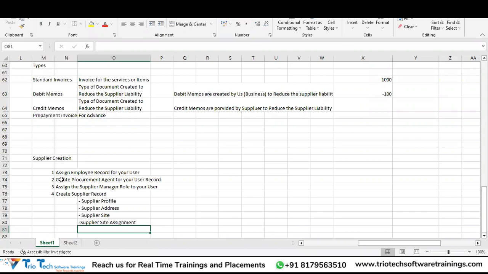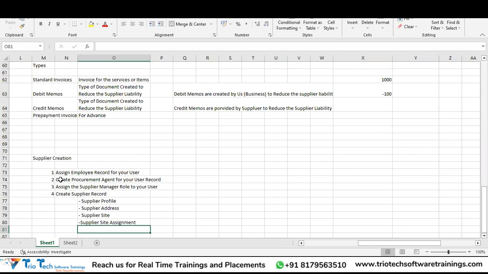Right now, whatever supplier records we are creating are without any approvals. All the approvals related to supplier management have been disabled, so that we can directly create the records without any issues with the approval process. I am just explaining this as a backdrop so that you have an understanding of how it is done in real life business.